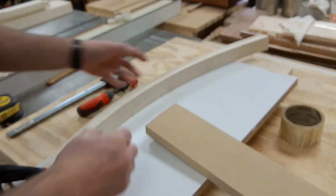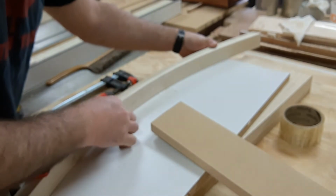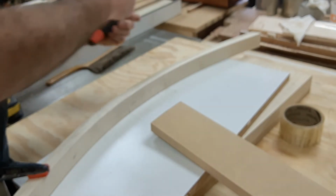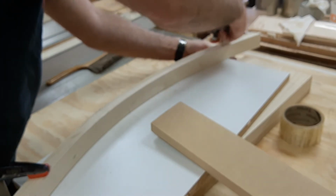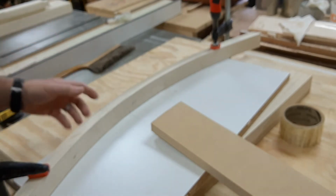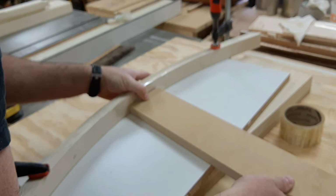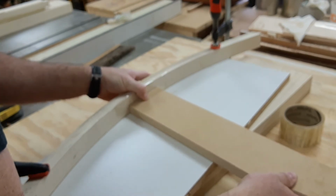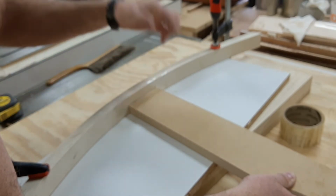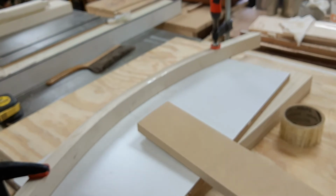So, all right. I want to clamp this down onto the melamine because I don't want this to move or shift for the next steps. All right, so that's in there. I'm still looking at my line, which is great. Pretty close is still, I've got a huge gap over there where I can't afford to have it. So, all right, that's perfect.